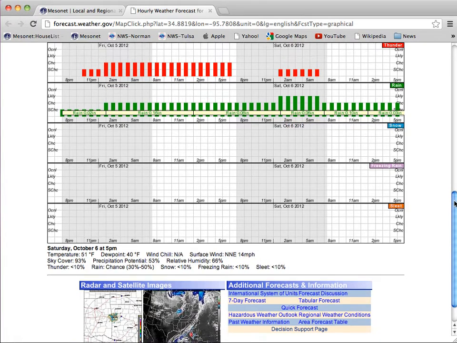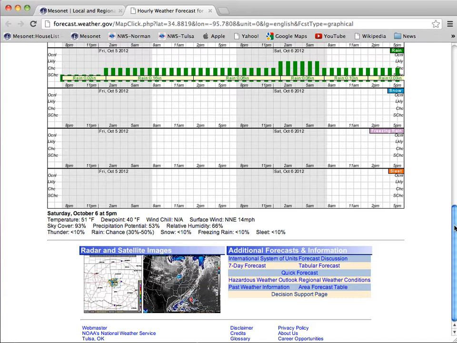Below that is the forecast for rain. And again, we have the slight chance, likely, and occasional. And we can see how those rain chances move from a slight chance. At 1 a.m., they jump to a chance. And then as we move across into Saturday morning at 1 a.m., it increases to likely. And those are matched up with the potential for precipitation graph that we saw earlier.